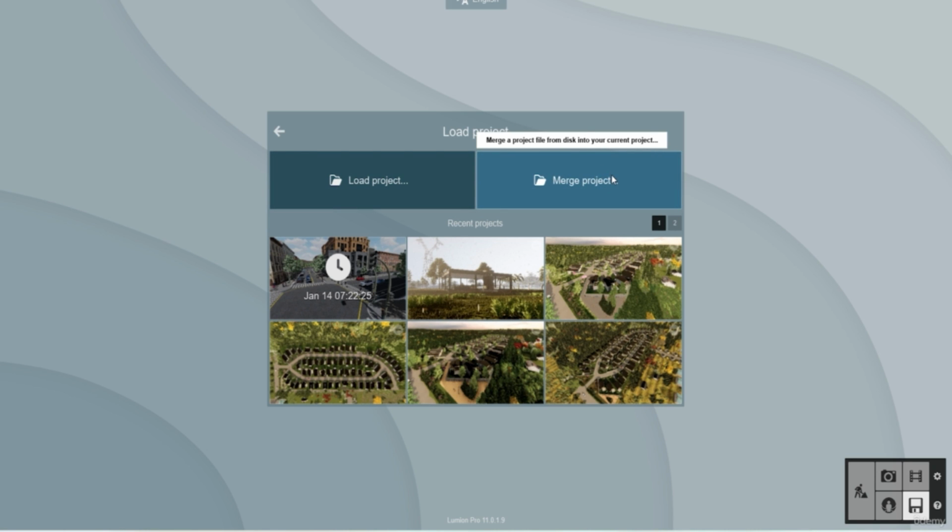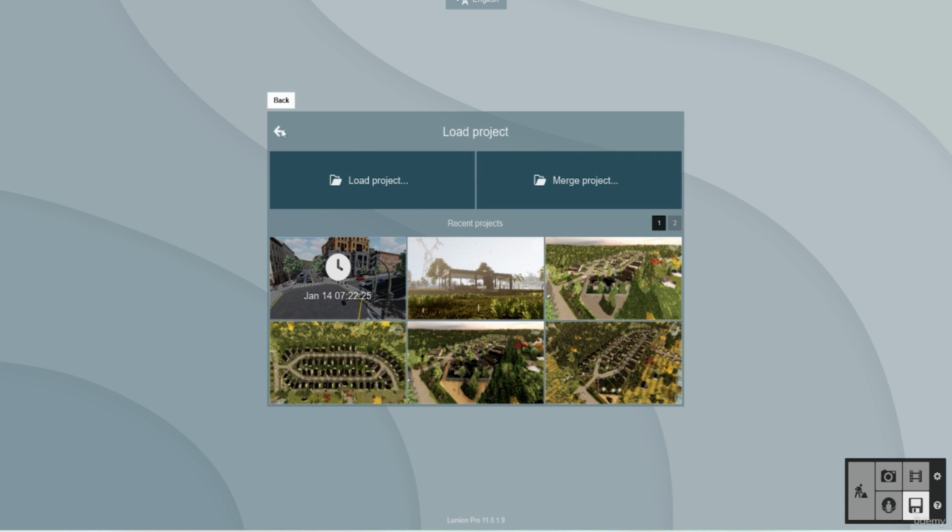You can actually merge two Lumion files into one, and you can merge your project with the projects given by the Lumion team, that is, the image and video ready projects. So you can import those settings to your model to enhance your final rendering.